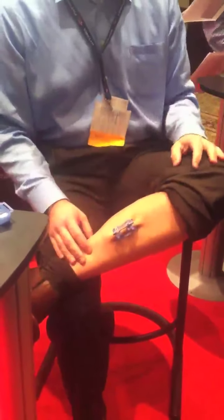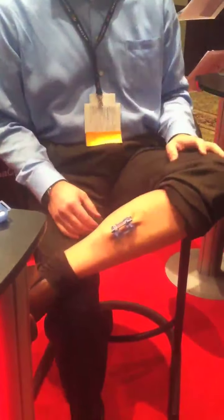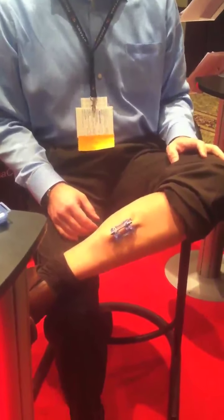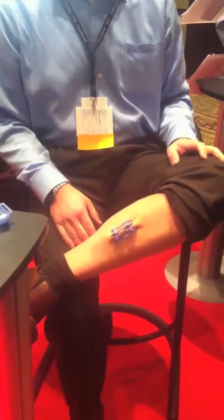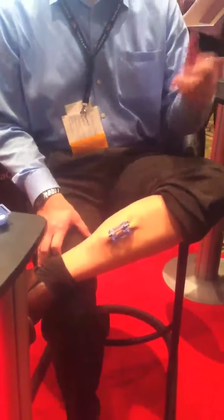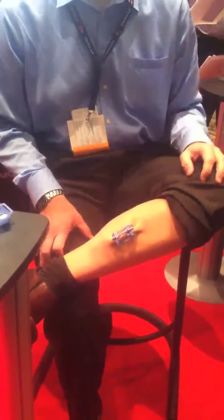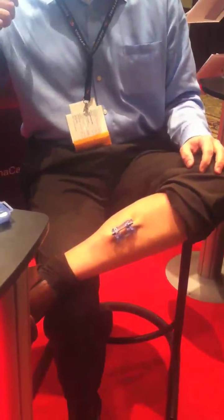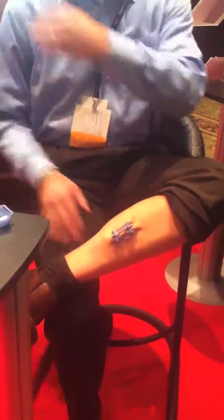If I had a big bleeding laceration, I'm not even anticipating this would be an issue. How would you compare it to an IV poke or sutures with a local? Substantially less than an IV poke. The needle insertion on a local is less, but the instillation of drugs is a lot worse. I've had two easy IOs and they're worse than this, and this is very low on the pain scale.